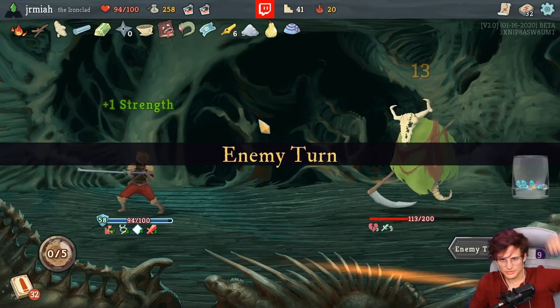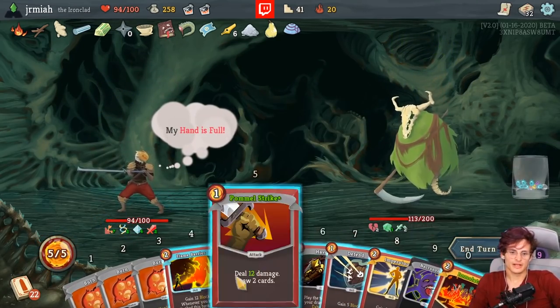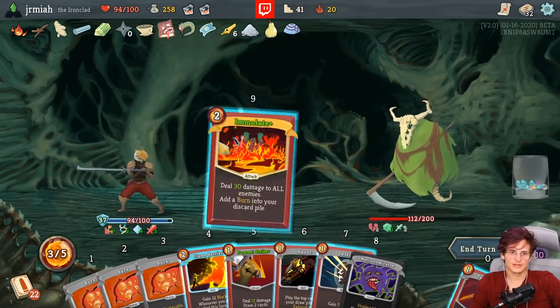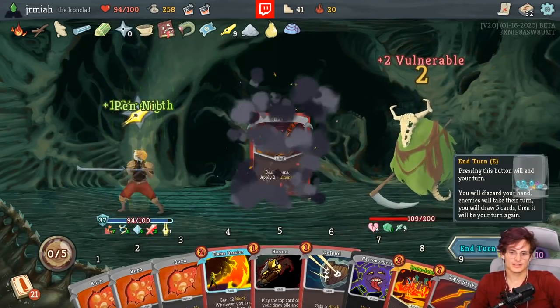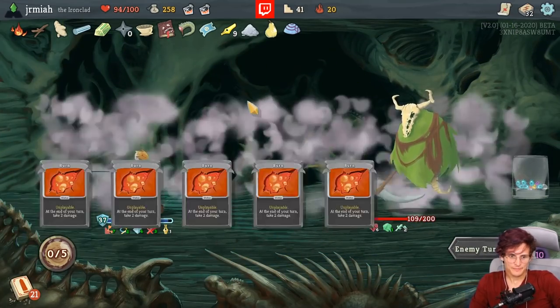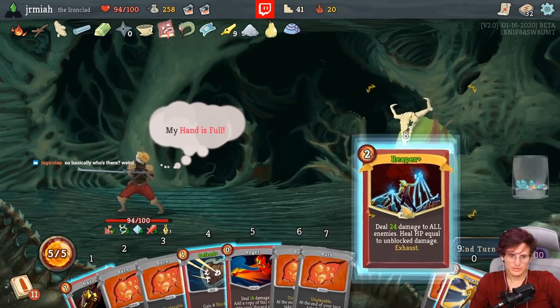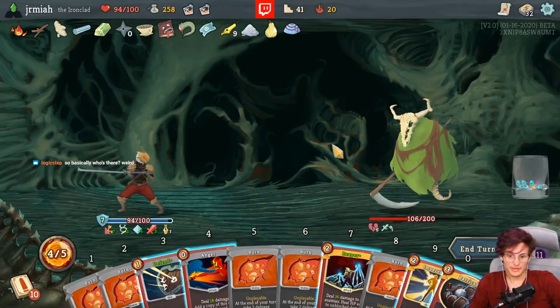There's Bludgeon. That's what I need for lethal. Oh my god. Immolate. I don't want to add birds to my deck. Imagine adding birds to your deck. You got Pen Nib yet again. Can we do it? Can we do the impossible? Got Barricade. Too bad we're not going to use it.